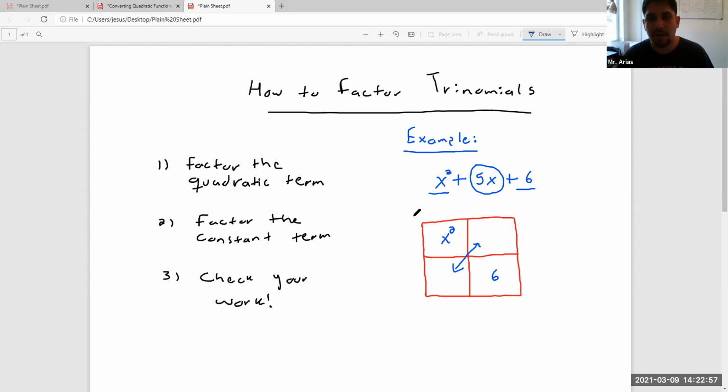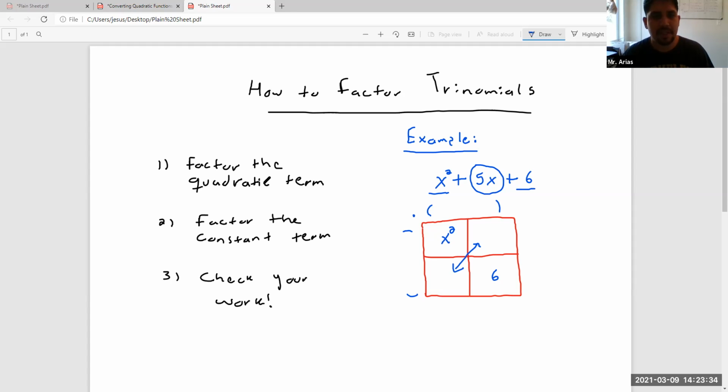Okay. So again, remember that the box method is basically a multiplication of 2 binomials or 2 trinomials, depending on the actual problem that we have. For this factorization problem, since we have a trinomial, our job is going to be to find the base and the height with the terms that are supposed to go in those sections, so that when you multiply them, they produce the following terms, x to the power of 2, and then eventually 6. Now, it sounds a little confusing, but if you go back to the steps 1, 2, and 3, and you follow them one step at a time, it'll be really simple. So let's begin with this process.